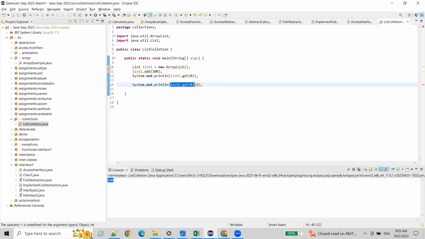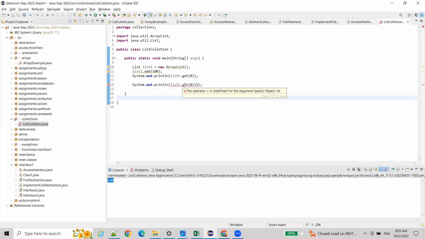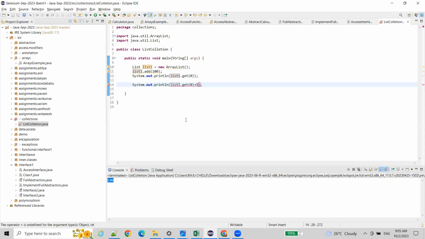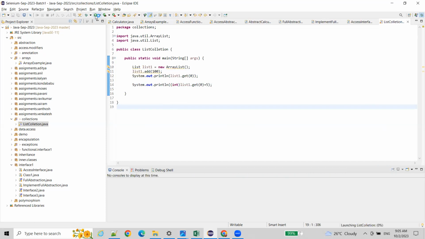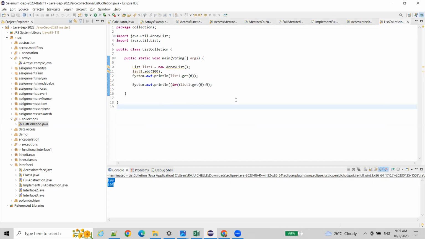When you are getting the value also, you will get the value as object. See, it is showing the operator plus is undefined for the argument type object. What you have to do is convert this value to integer. Now it will give you the access. So whenever you are accessing the values from the collection, you have to convert it. So now it will print one answer.